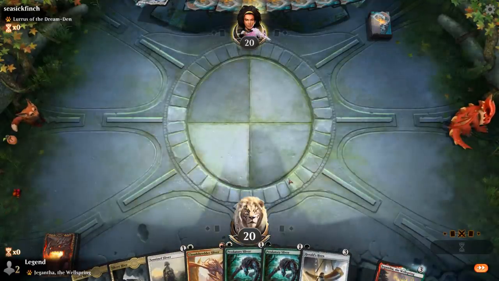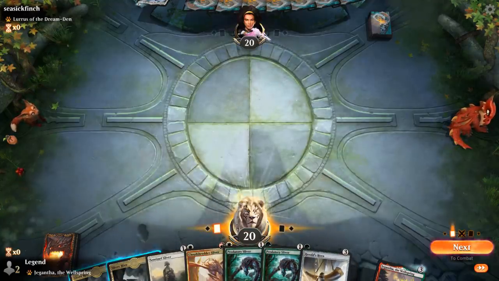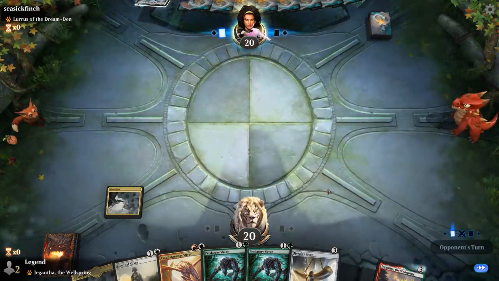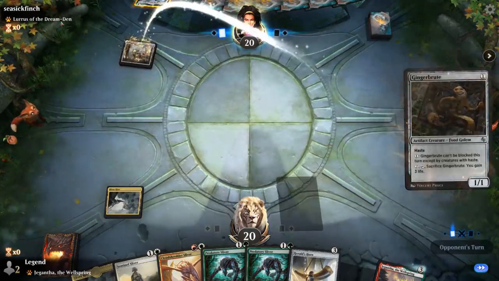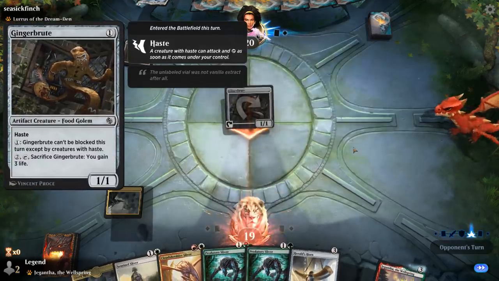Turn 2 probably Cloud Shredder Sliver. Hope to pick up a third land for Herald's Horn so we can play all these 2-drops for just 1 mana, which will significantly increase our damage output. Facing a Lurrus deck, looks like an artifact synergy deck with turn 1 Ginger Brute.